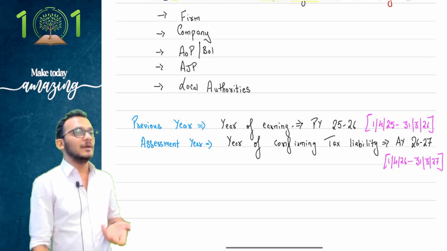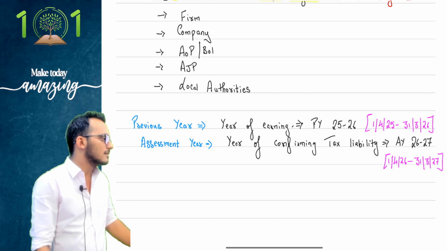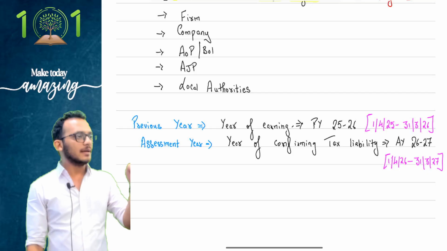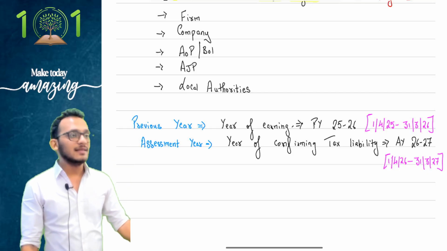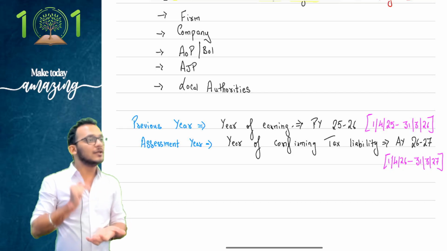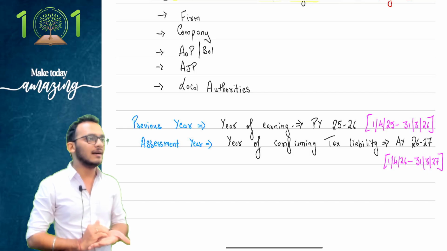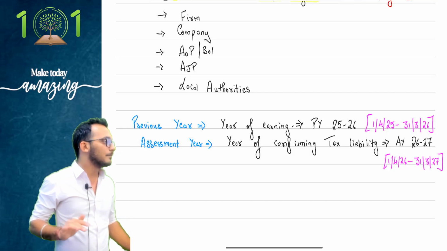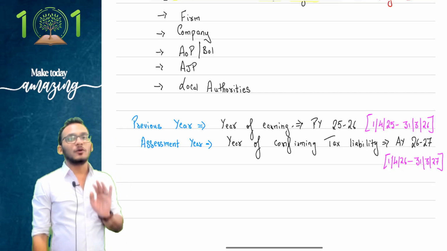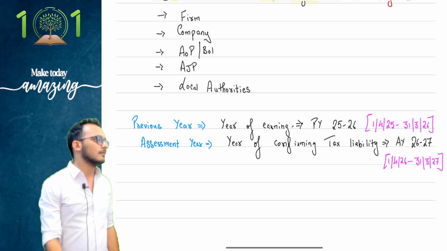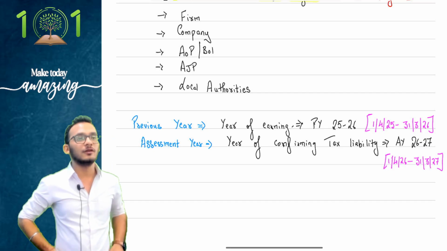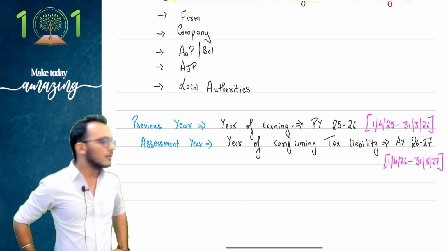Yes or no? I cannot be asked to pay tax on things when I don't even have an existence, which means my existence comes from 19th November. My tax becomes applicable from 19th November. But understand this carefully. When I am applicable for 19th November 25, for this previous year, you told me, yes, 19th November is my start date, 31st March is my end date. For the next previous year, my start date will be... which means the problem is only on the first year. In the subsequent years, anyway, it is going to be April to March. There is no problem there. Problem starts on first year of incorporation.